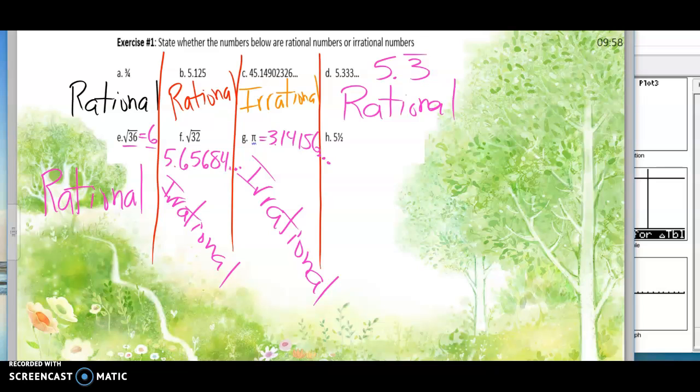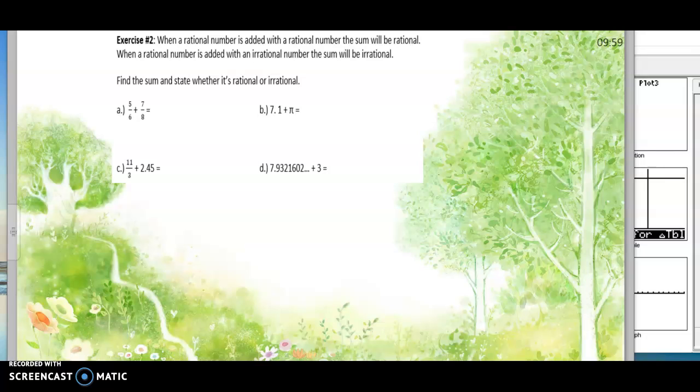Last one, 5.5. We got a mixed number, so whole number out in front and a fraction. Now this is the same thing as if it was a fraction, okay? So fractions are ratios. Ratio is a rational number. It's got it right in there, right? As you kind of see when I pause there. So hopefully that's a... And we're going to see what happens when a rational number is added with a rational, and what happens when a rational number is added with an irrational.